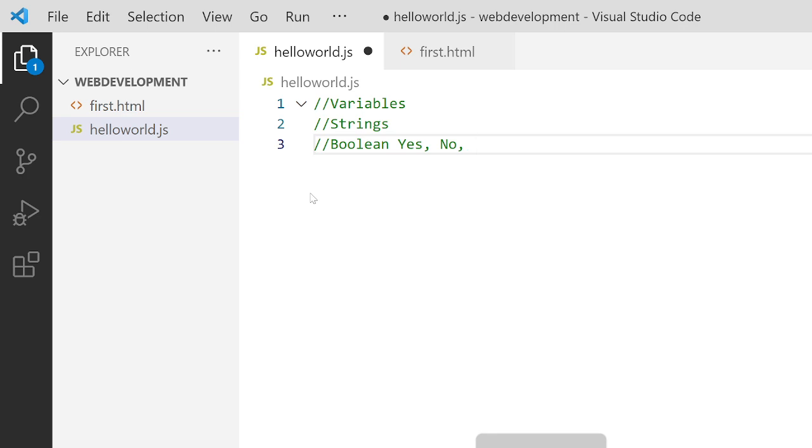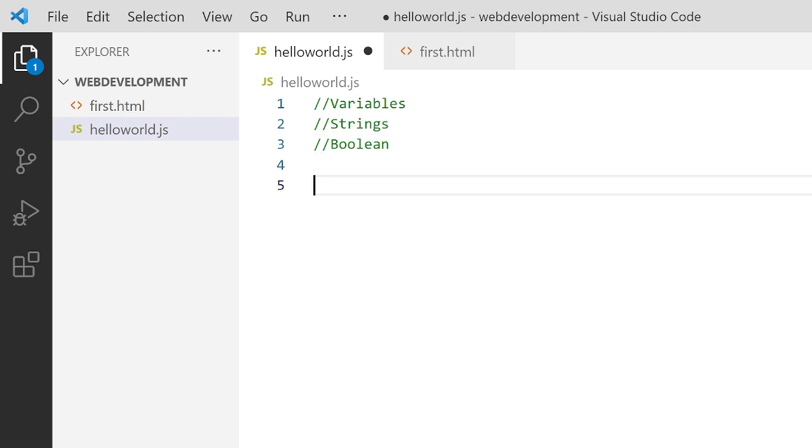It can be 0 or 1, or you can say on or off. It will have only two options: 0 or 1, yes or no, true or false, on and off. These are all Boolean types. So we use these when we are dealing with situations that have only two options, right?